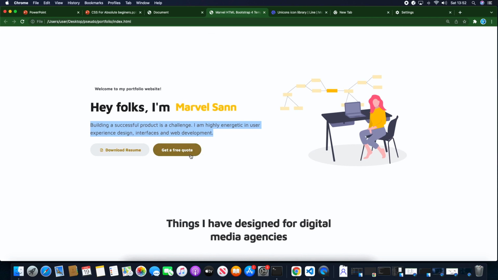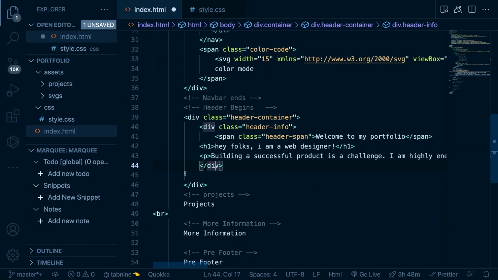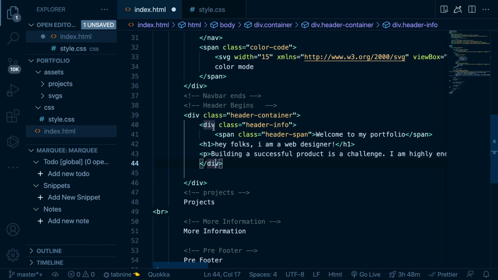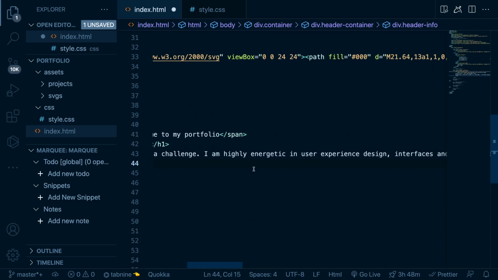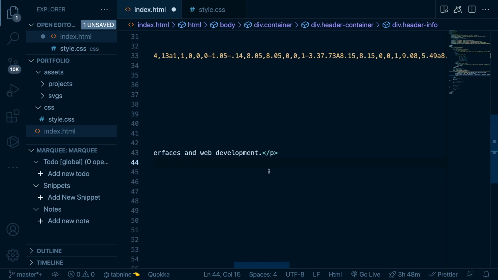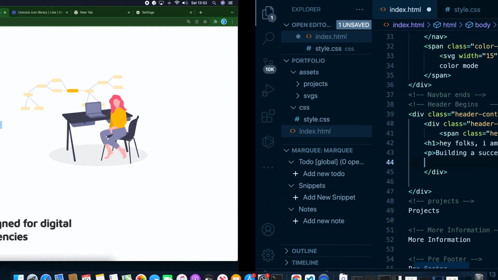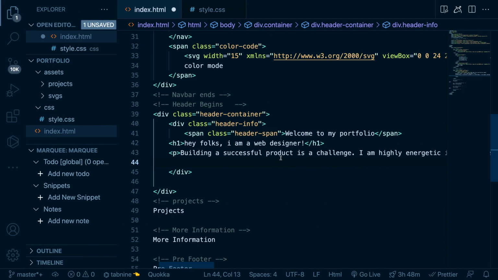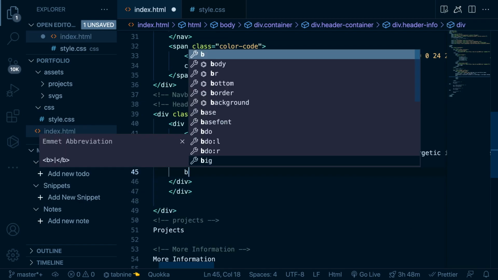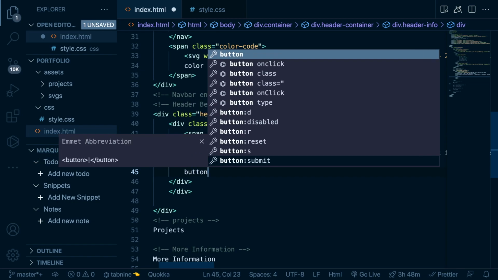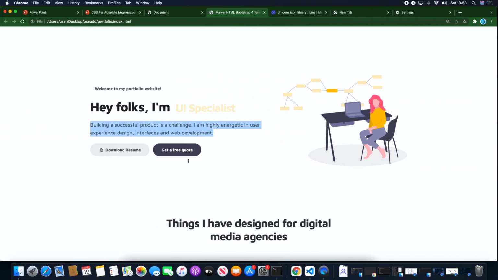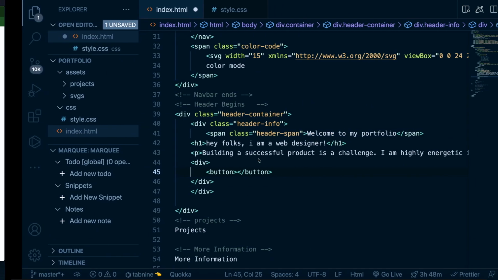What is left is these two buttons. So what we need to do is add our buttons inside of this. We could use a display because of the button display. Let's just add an empty div for the button, with a button called download resume.